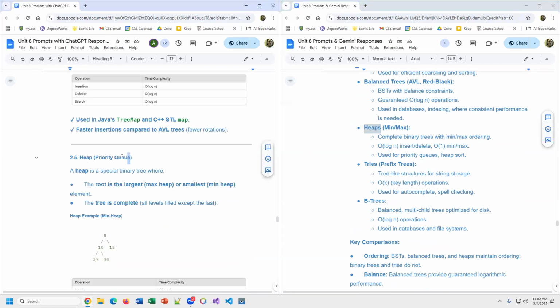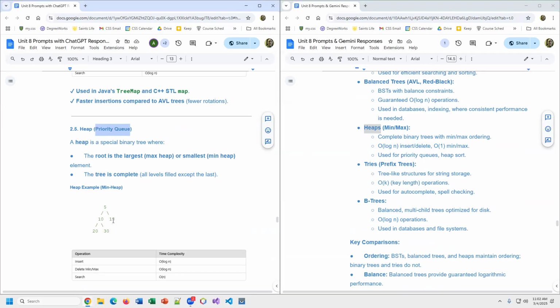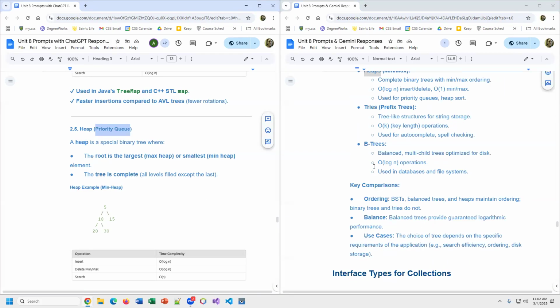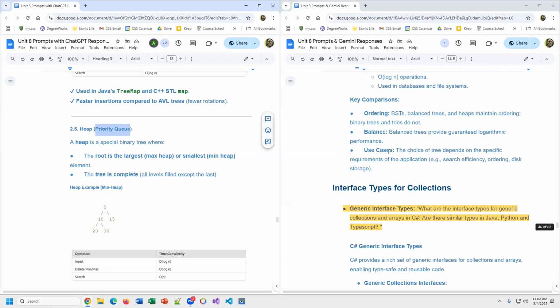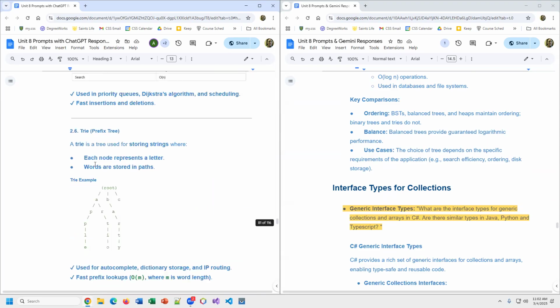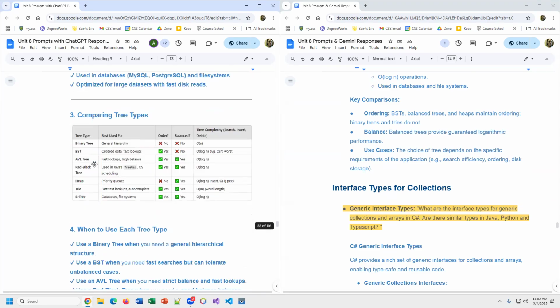It is basically a priority queue, an ordered structure so we can quickly find the largest or smallest item depending on how we're sorting it. And then B-trees. I'm not going to go over these because I assume you've seen these in data structures courses.